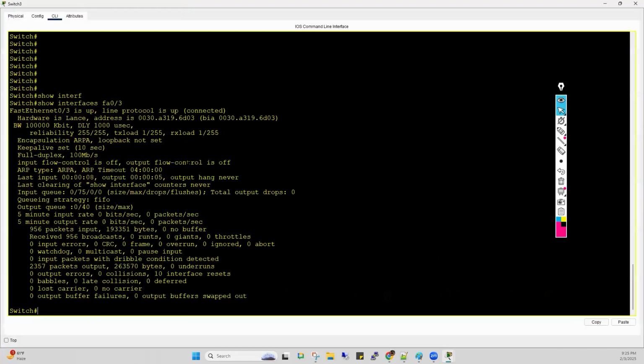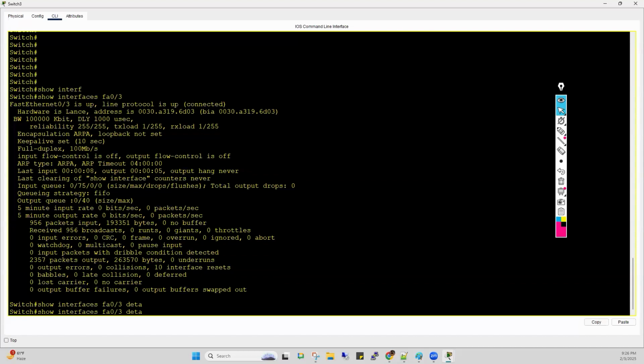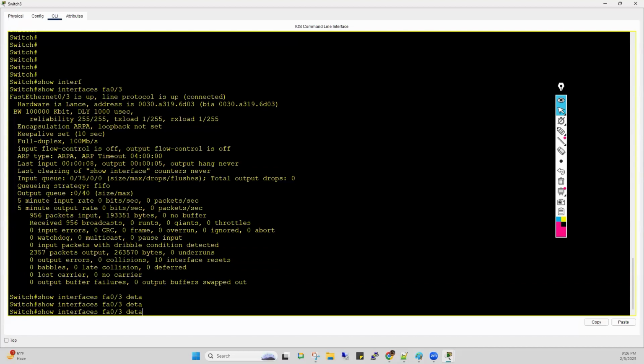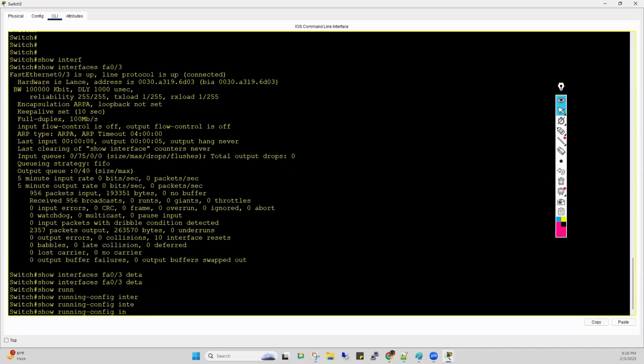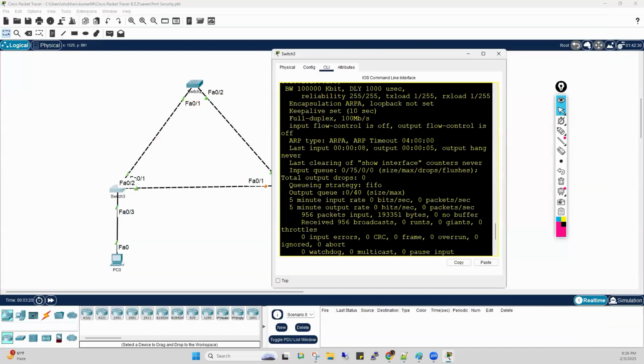If you see this line very carefully, maybe. So the running configuration. On Packet Tracer we can't run it, but yes, with the help of these commands, you guys can check the running configuration. Okay, no problem.